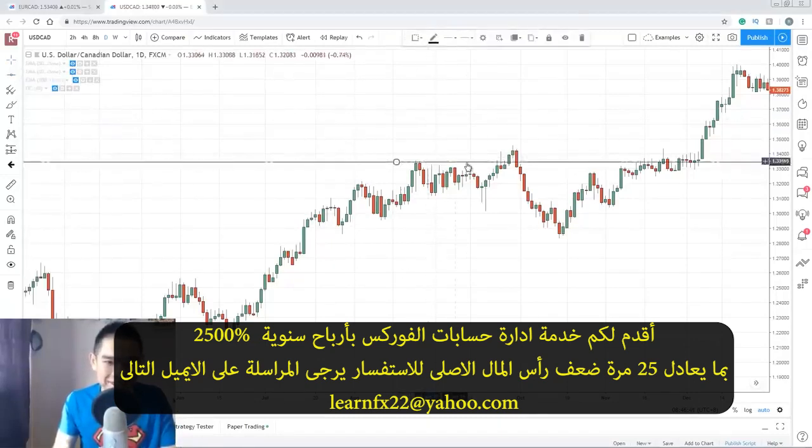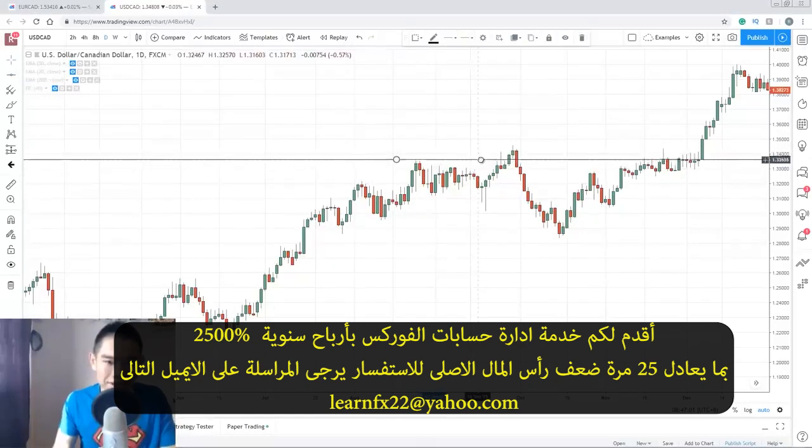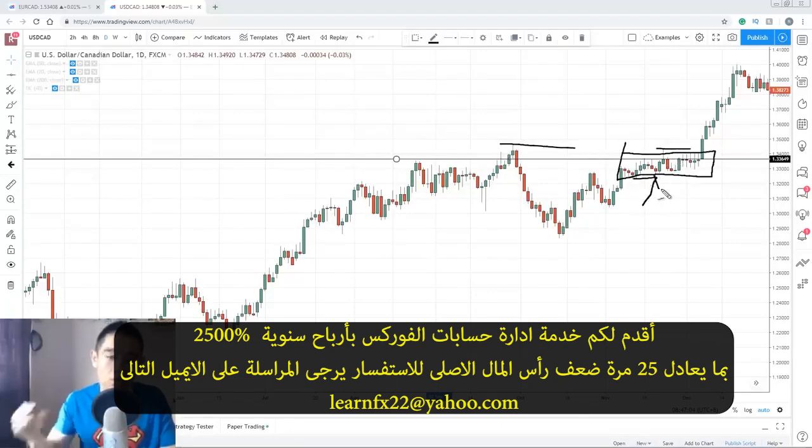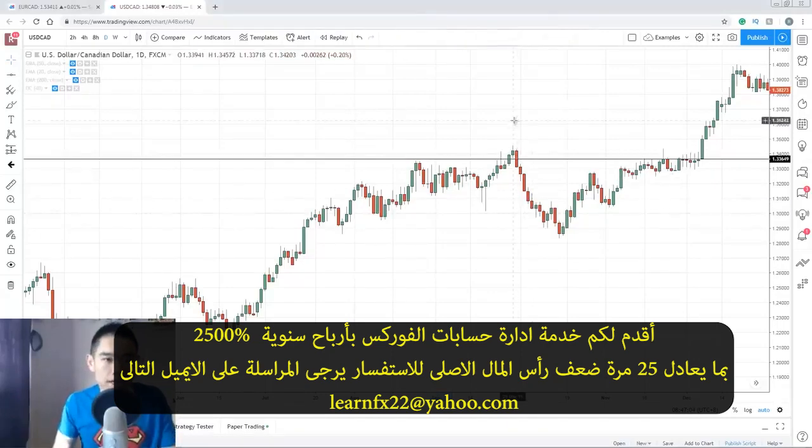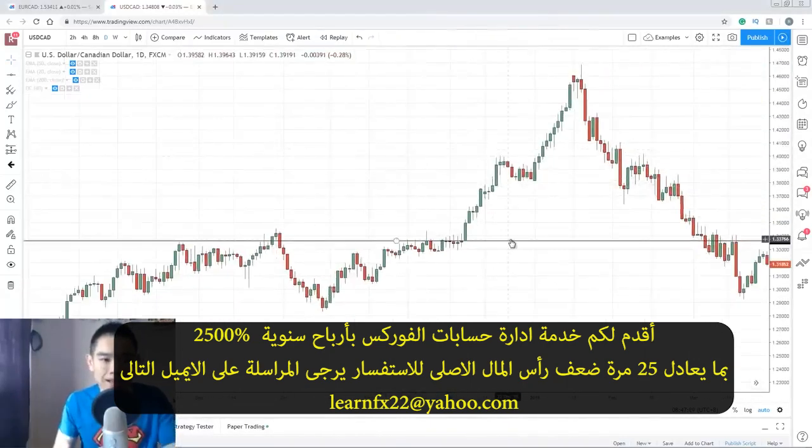Again, over here on dollar Canadian, you can see that this is the build up that I was trying to share. Nice, tight consolidation. So traders who buy the breakout of this high, or maybe even this high, can just reference this swing low to set your stop loss. It's much tighter now in terms of stop loss. And from a risk management perspective, the tighter your stop loss, the larger the position size you can put on, while still keeping your risk constant. So this is the second price action trading hack that I have for you.